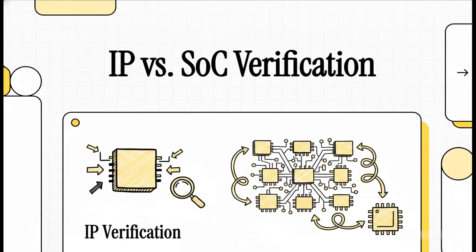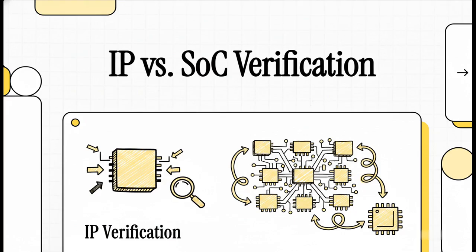All right, let's talk chip design. In this world, you've basically got two main ways to make sure a chip actually works before you build it: IP verification and SOC verification. Now, these aren't just job titles. They're totally different ways of thinking, they need different skills, and they lead down different career paths.